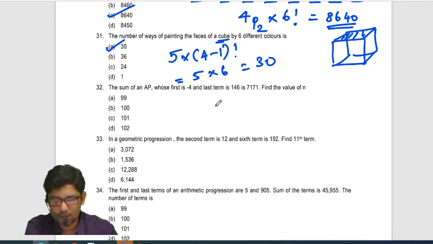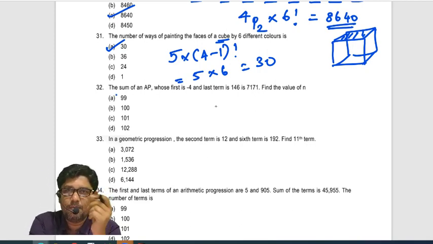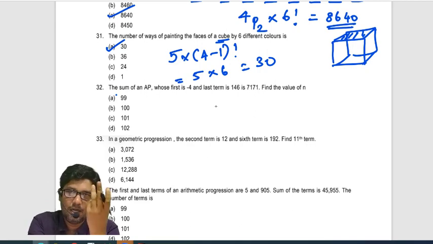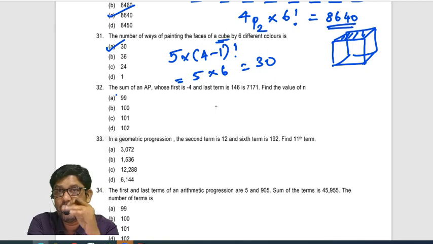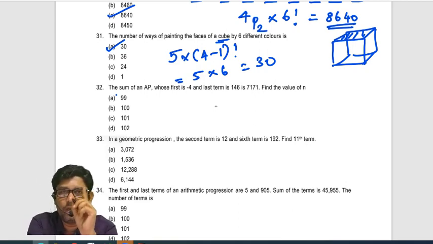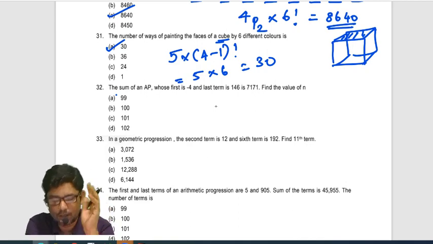Okay, now listen here. The sum of an AP, guys, remember, if this sum comes in the examination, you can remember the answer. But if it comes in the exam directly, what I will suggest is to leave that. Sequence and series, none of the sums you should leave. Today I may give some beautiful hacks. I call it a beautiful hack. You decide whether it is beautiful or not.